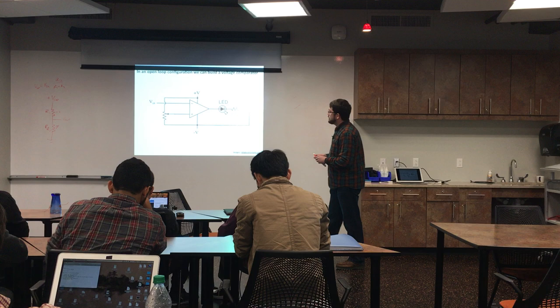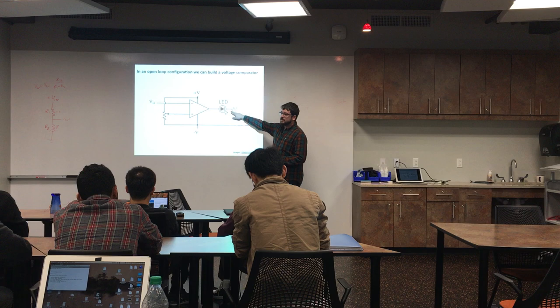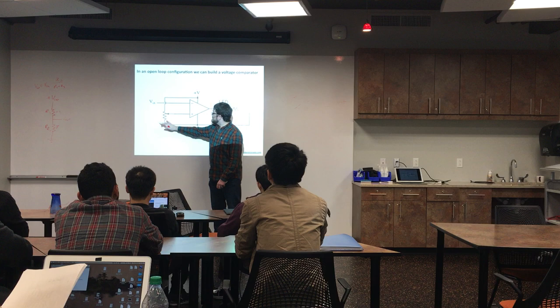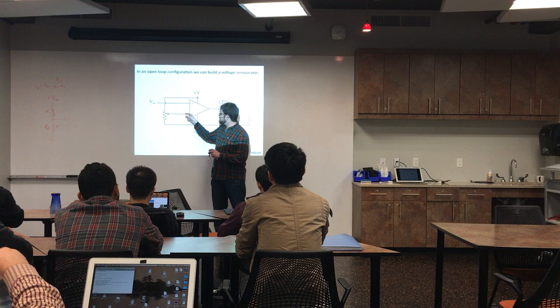All right, so we assume that it's powered by some, let's say, bipolar power supply. Why not? And on the output, we have an LED and a current limiting resistor on that LED. We know how to calculate those now. And we have this input voltage going directly into the inverting input. And we have a voltage divider with a potentiometer going into the non-inverting input. So between plus V and minus V, we can turn our potentiometer and set this voltage here to be anything between plus and minus V.